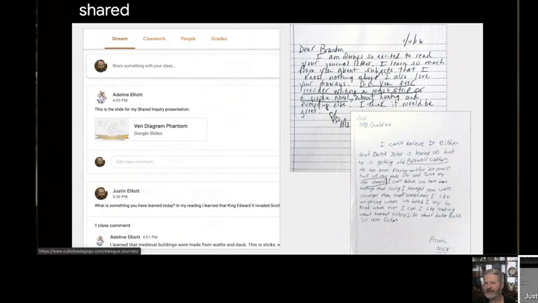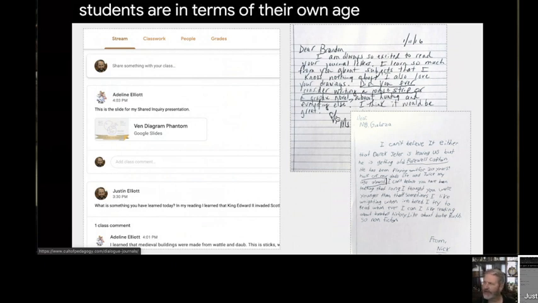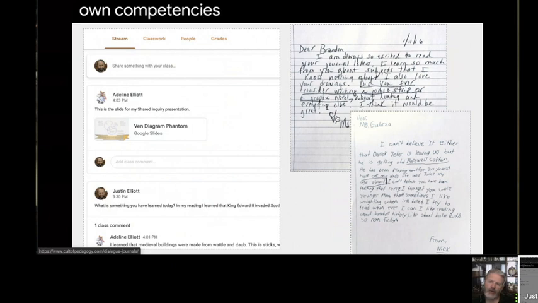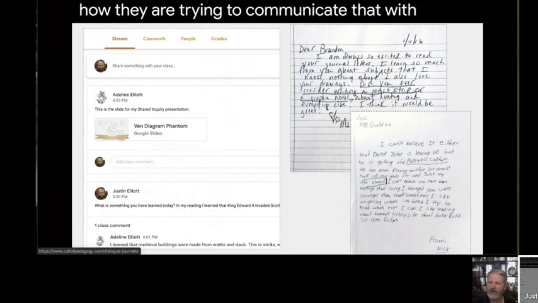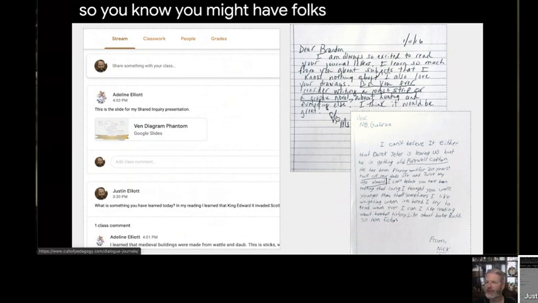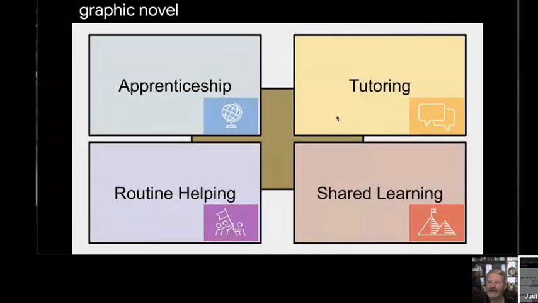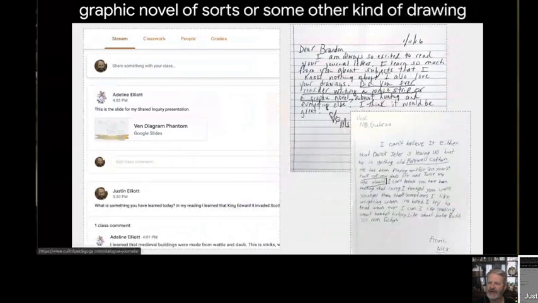The other thing I wanted to say is that, depending on where the students are in terms of their own age level and their own competencies, some kids might be more drawers in terms of how they want to express themselves and share their experience of their own learning that they're going through, and how they are trying to communicate that with others. So you might have folks who do more of a graphic novel of sorts, or some other kind of drawing to do it as well.